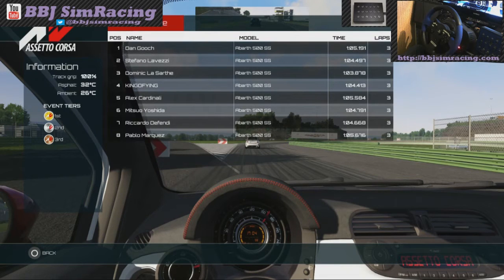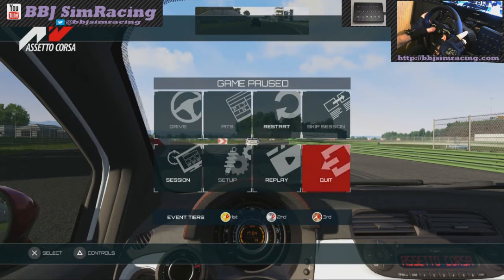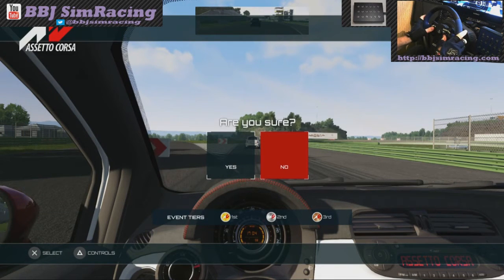Seems pretty good. You can see it looks good. And this Fiat 500 is a nice car to drive. Two things. If you're watching my channel, you're probably interested in button boxes. As far as I can tell, there is no button box support. Let me show you the menus.